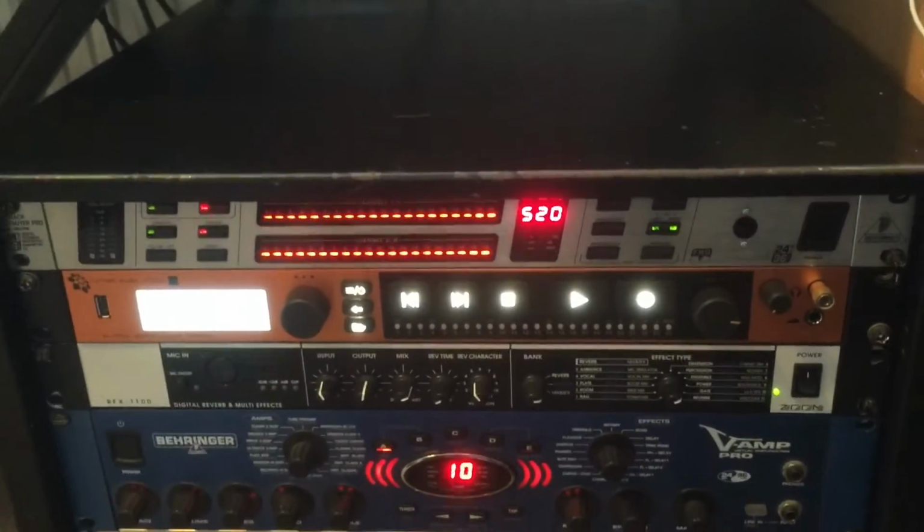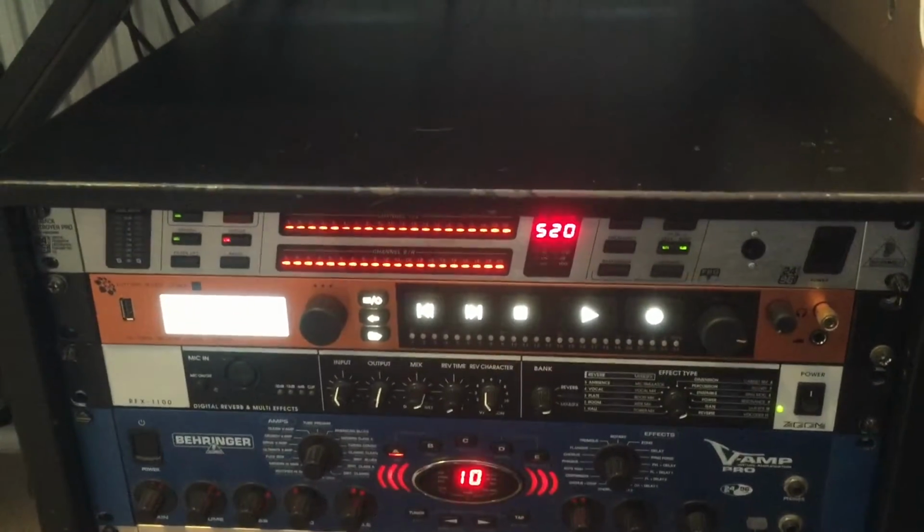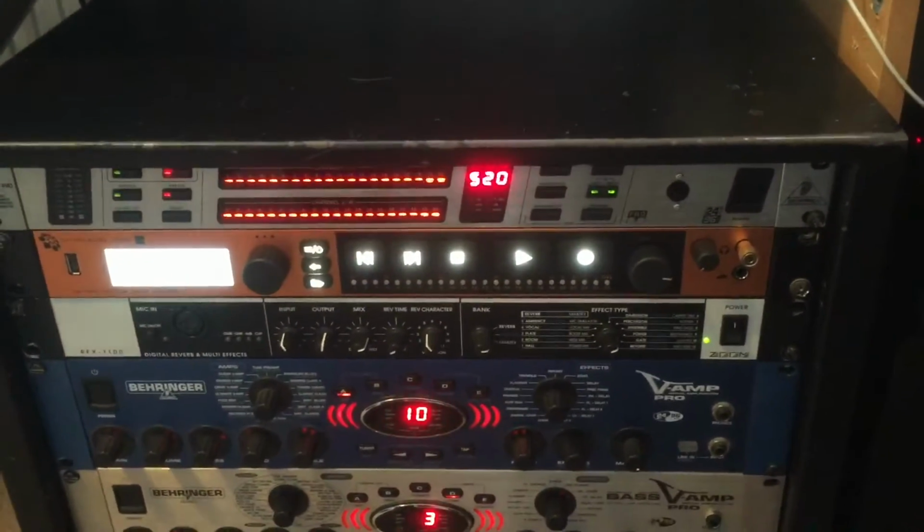But I'll go into that a little bit later. Just explain a little bit more. Now, you've got some fantastic functions in this unit.